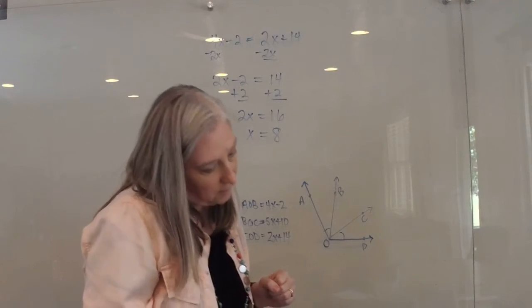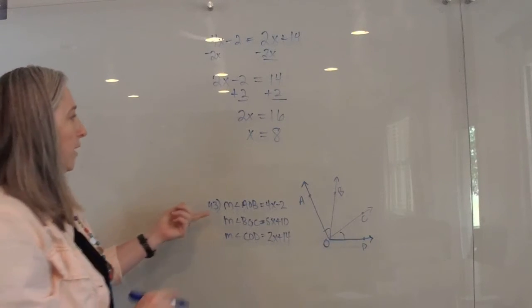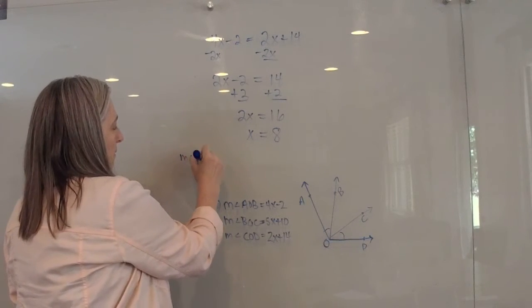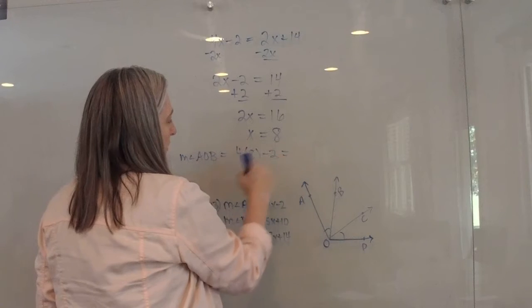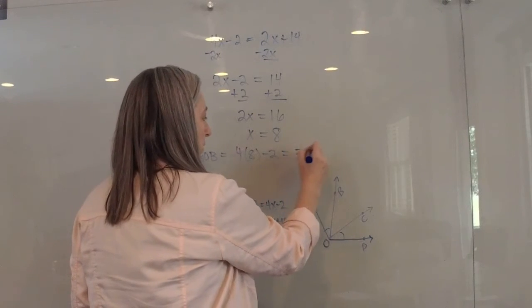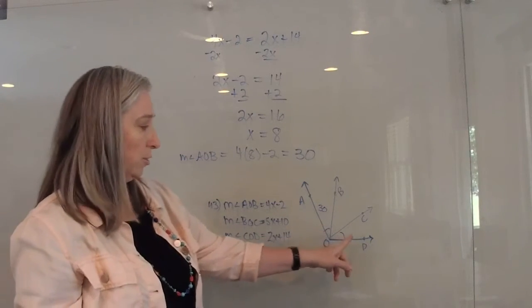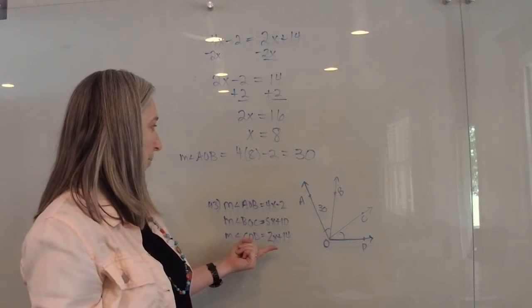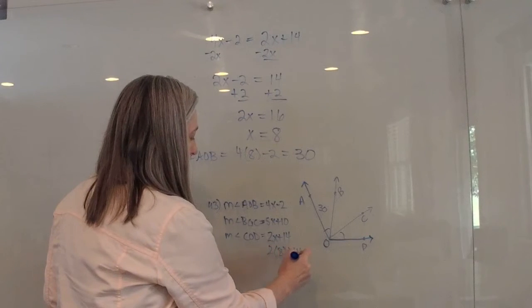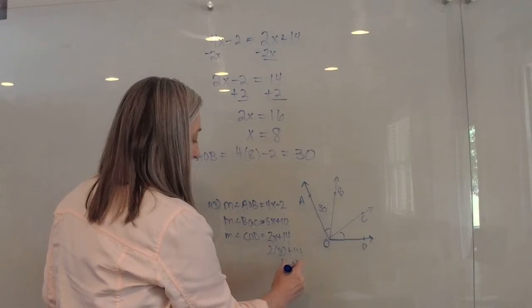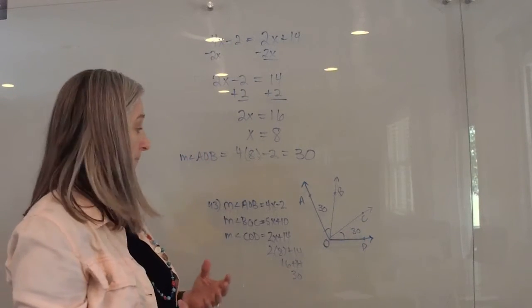Let me see if they did want me to find the angle measures after I found x. So for angle AOB, I would plug in 8 into 4 times 8 minus 2, which would give me 32 minus 2, which would be 30. So that's this angle here. Now, according to the diagram, COD should also be 30, but I'm going to double check. If I plug this into COD, it would be 2 times 8 plus 14. That's 16 plus 14, which is 30. If those didn't come out the same, I know I made a mistake somewhere.